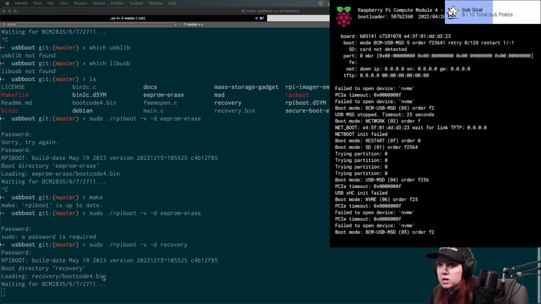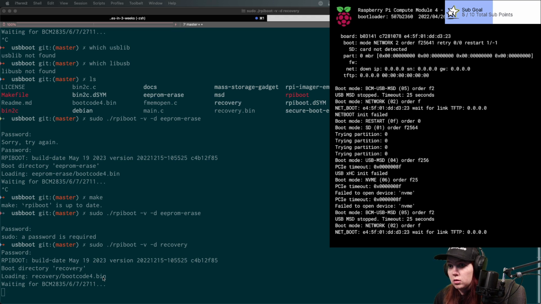Okay, boot mode is now switched to USB-C or five-order retry. And we're still on USB. Oh, we time out and we switch.